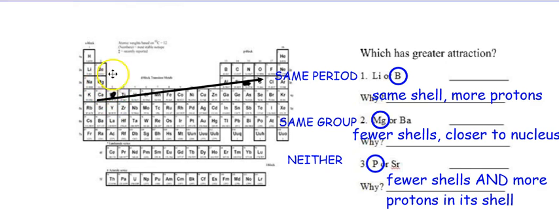And they're awfully close. There's nothing above strontium here. And magnesium has fewer shells than strontium. So you can say, well, if phosphorus is greater than magnesium and magnesium is greater than strontium, therefore phosphorus is greater than strontium. But the long term is you have two good things happening. You have more protons and you have fewer shells. So it's a win-win situation for phosphorus.